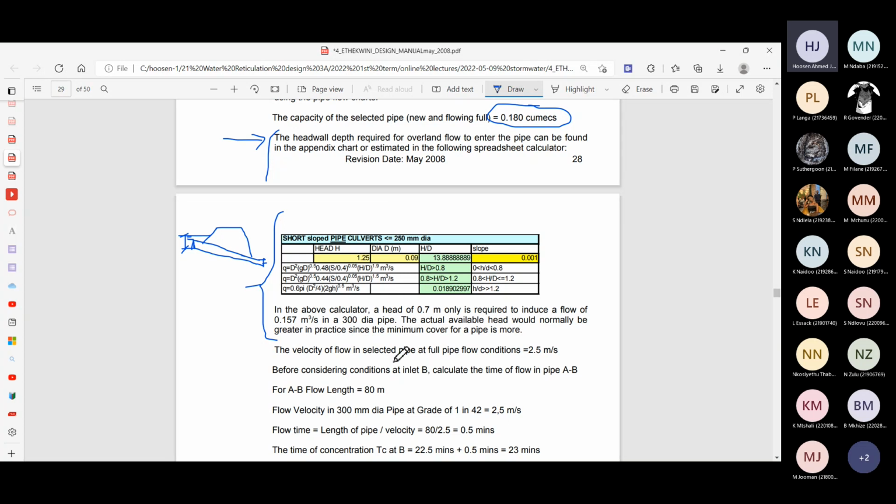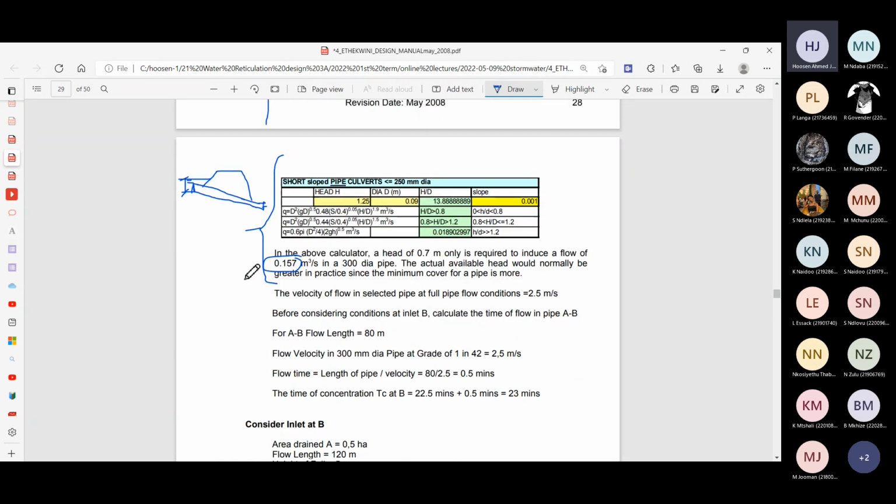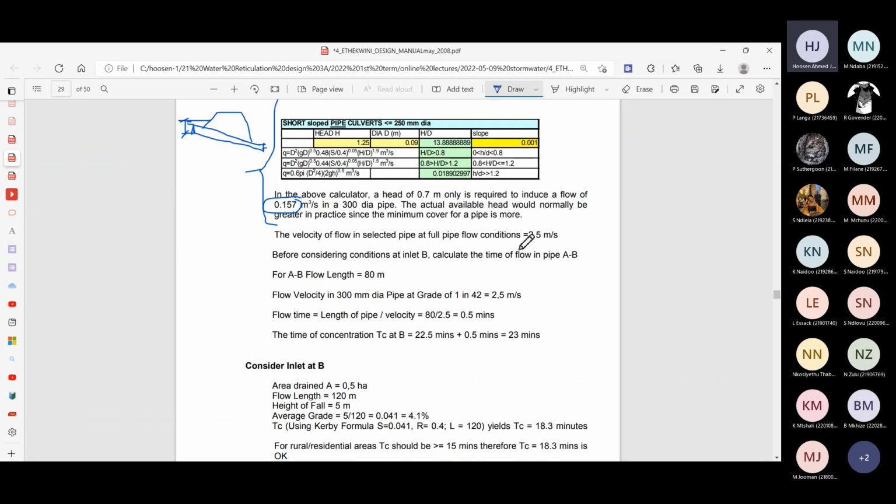They just mention it as a by the way, a comment here to tell you that they've considered it, and it's not a consideration. The backwater level will easily be achieved, and you will attain that value of 1.157 meter cube per second through that particular pipe. And so that's what decides the final design on this pipe. The velocity, 2.5 meters per second, is adequate for stormwater. So you know it's going to drain out quite easily.